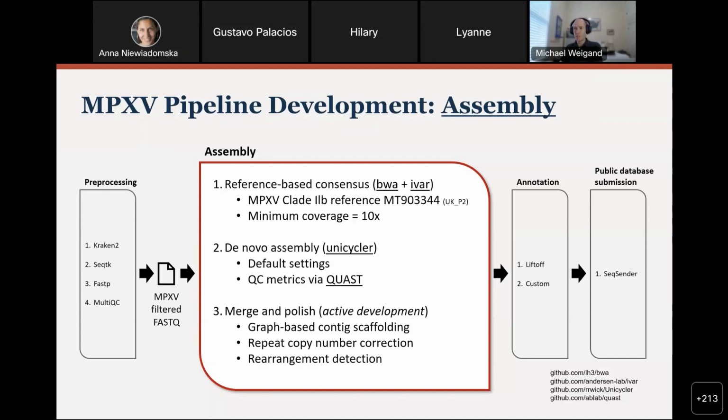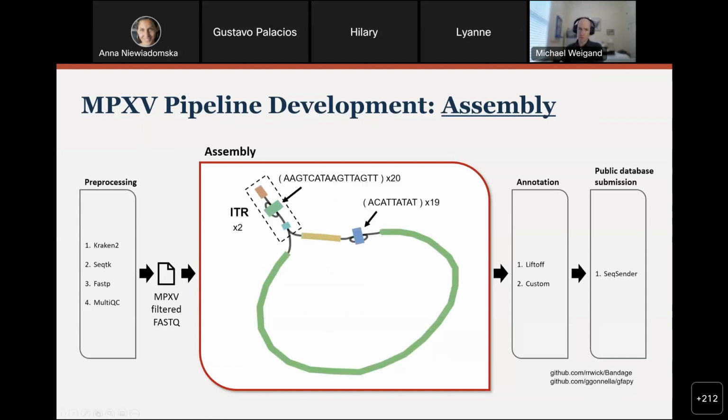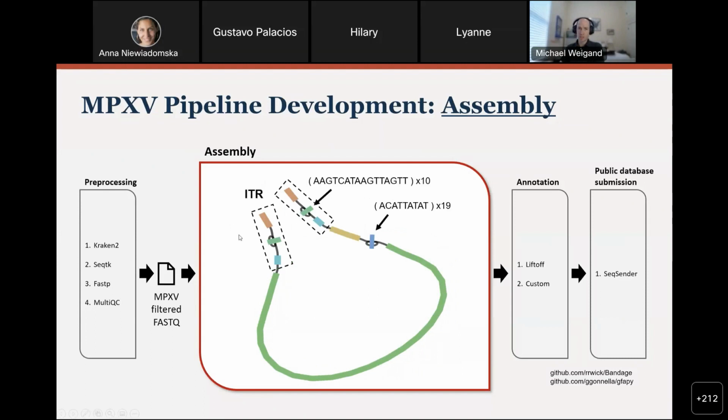And most of our development effort right now is focused on parsing through the assembly graph structures that Unicycler produces. Because we've seen that most of these de novo assemblies are fully connected, we think we can use this to robustly stitch together single contigs.